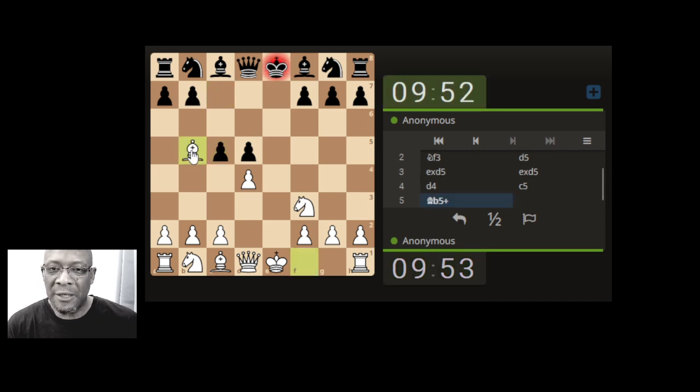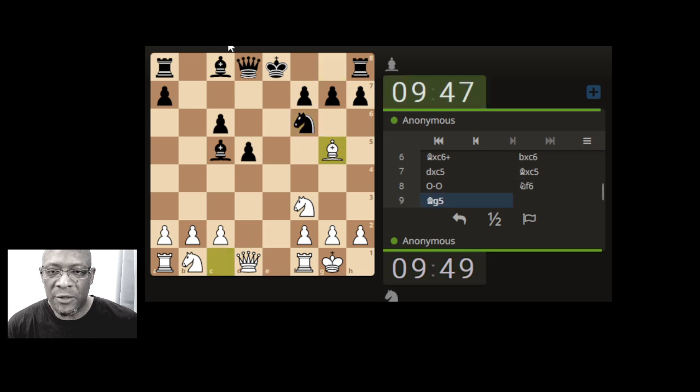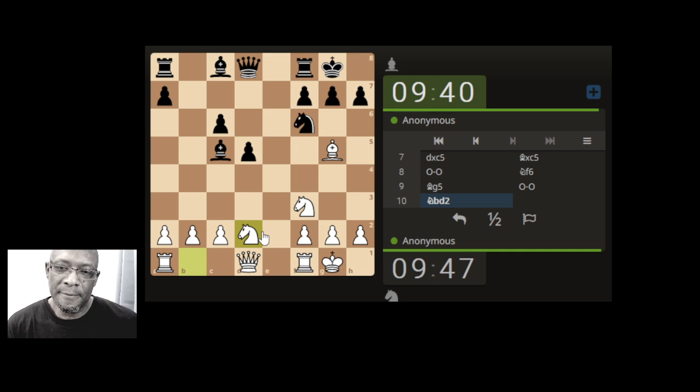Let's just put a check on the king. Let's take the knight off the board. Let's take this pawn. And let's castle. Shall we x-ray through to the queen like we do? Get this knight out. Oh, the long pause is kicking in.